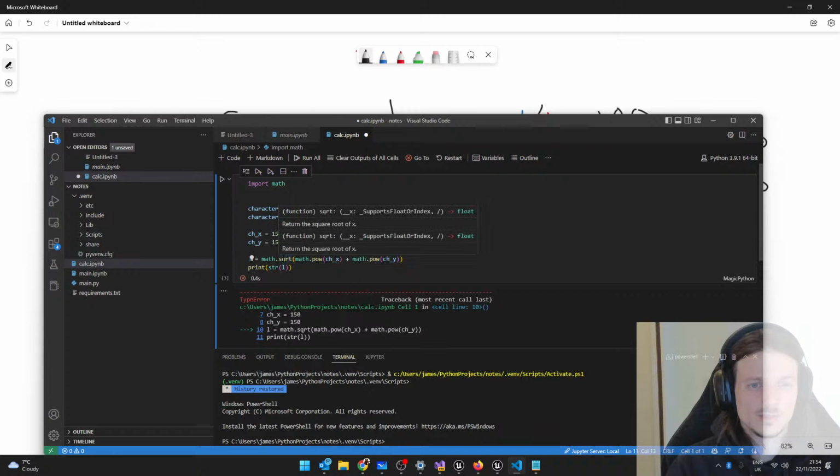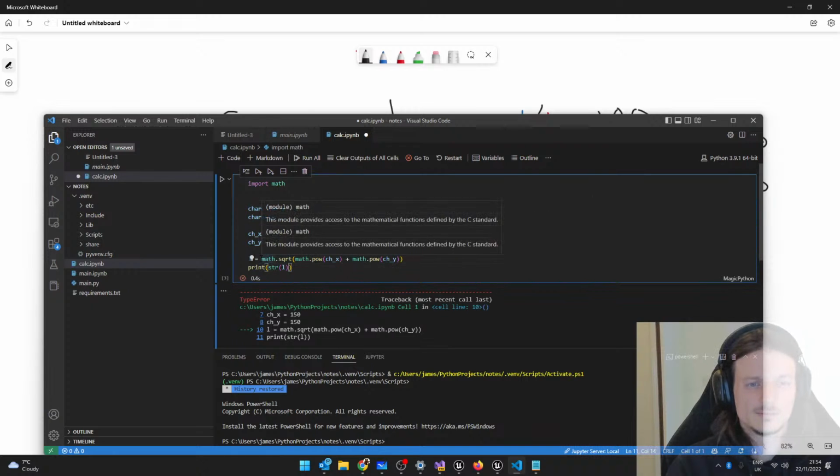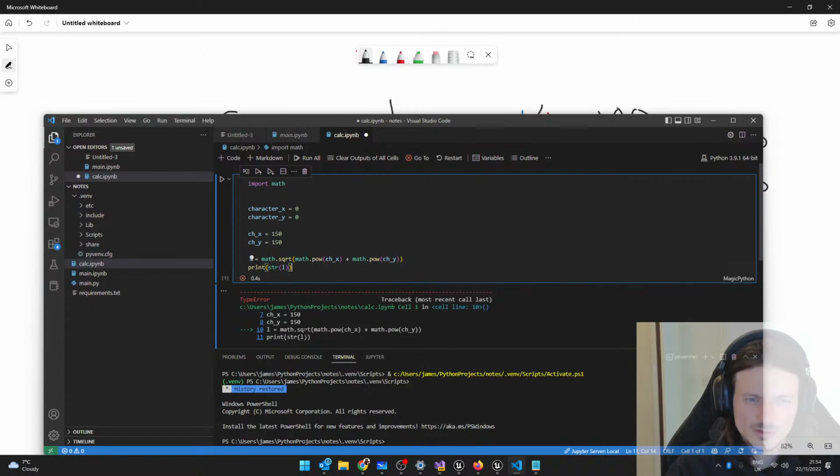Doesn't like that. Square root returns a float. That's fine. These return a float, so a float plus a float. Square root it. Now it says type error. Trace it. Most isn't cool.